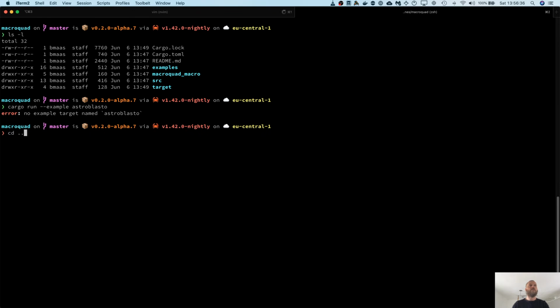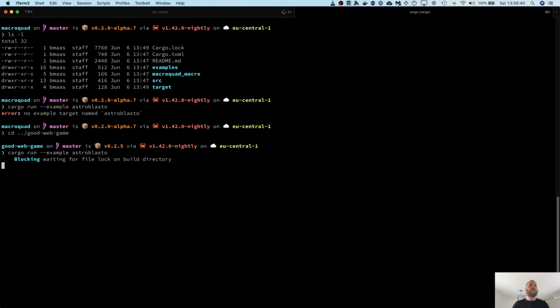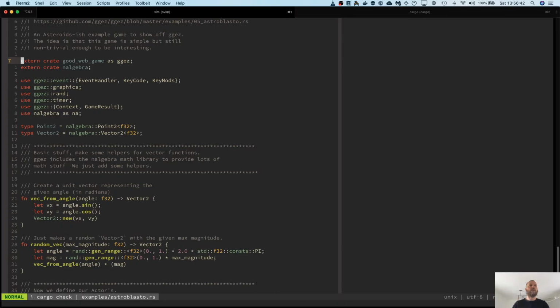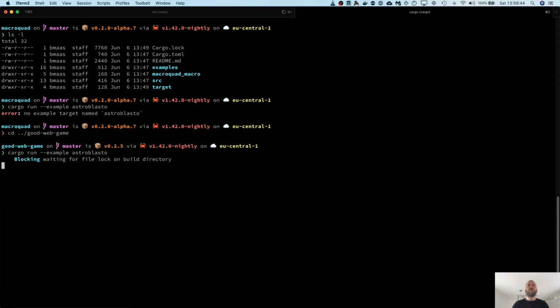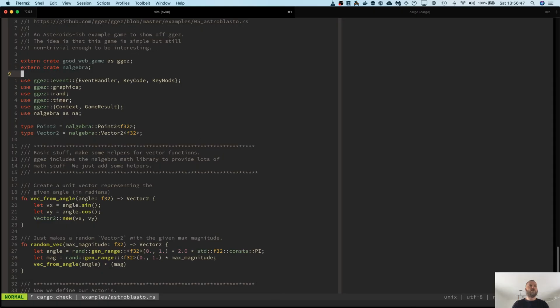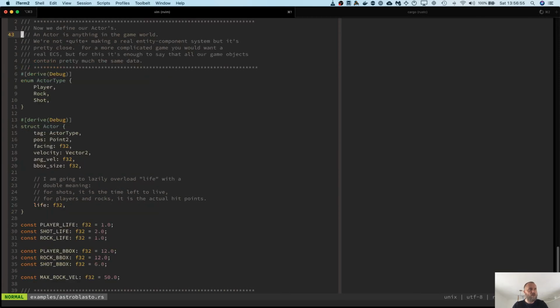Ah, I'm in the wrong one. Web game. We have to wait essentially for my editor to be ready with indexing, but we can look already at the code.